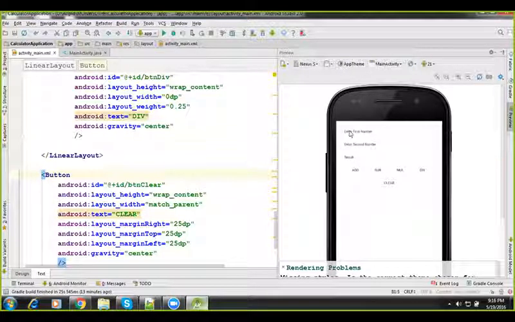See guys, one more important point: whatever text or number you enter in the edit text, by default that is not a number and not a string, it is a character sequence.